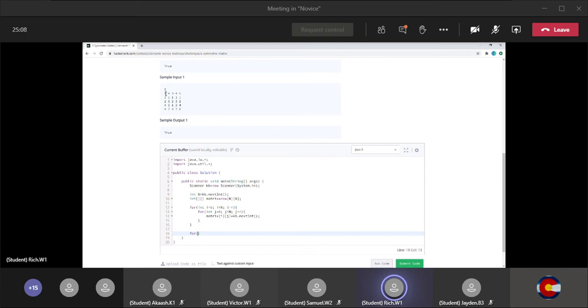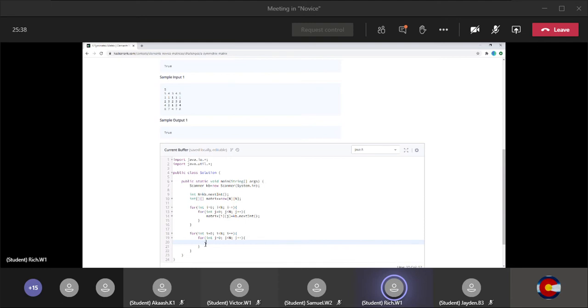Since the individual checking we'll be doing is within each row, the outer for loop should consist of iterating through each specific row, because the checking that we're doing is checking each column. So for int i equals 0, i less than n, i plus plus. This will iterate through each row. And now on the inner, we're going to be doing something like this.